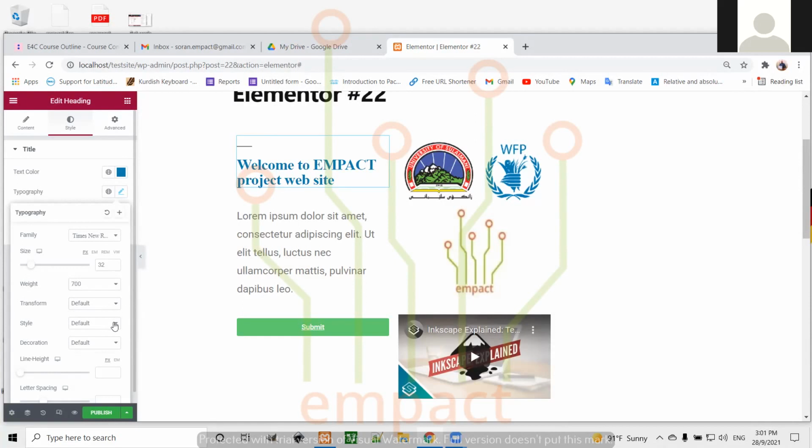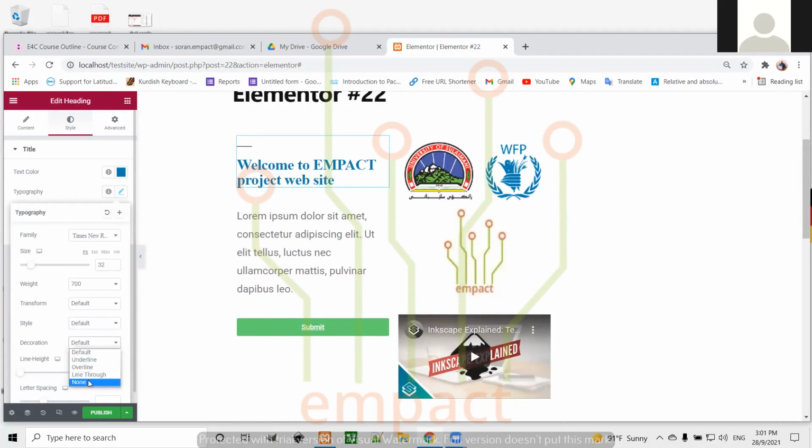Then for the style, I can just add italic or oblique, which we said that these two are the same. Also for decoration, I can just make it underline, overline, line through, or none.